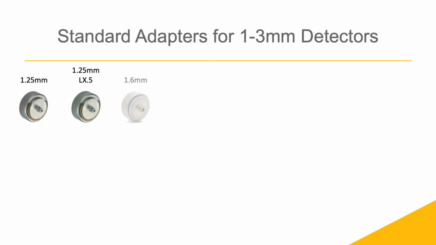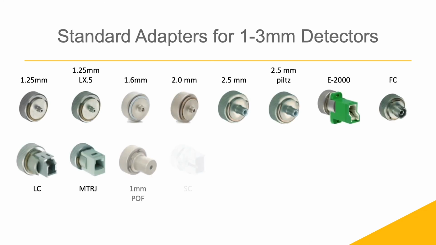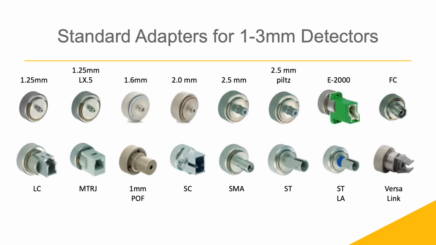The adapters on OptoTest power meters are interchangeable. There is a wide variety to choose from, and more are always being added. If you don't see the connector you use in the next few slides, it doesn't mean we don't have it. This slide shows our standard adapters for our smaller 1 to 3mm detectors.